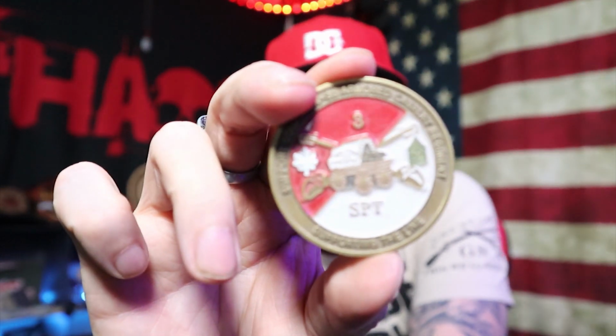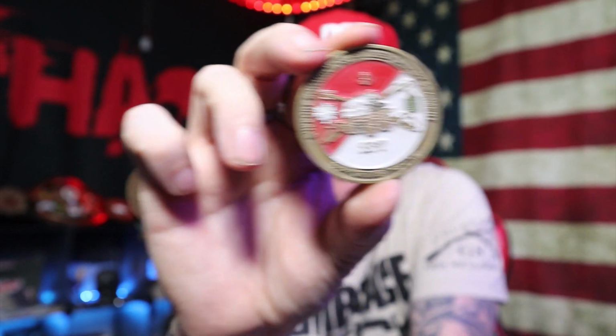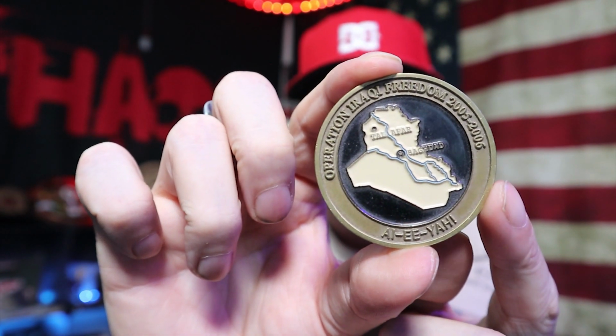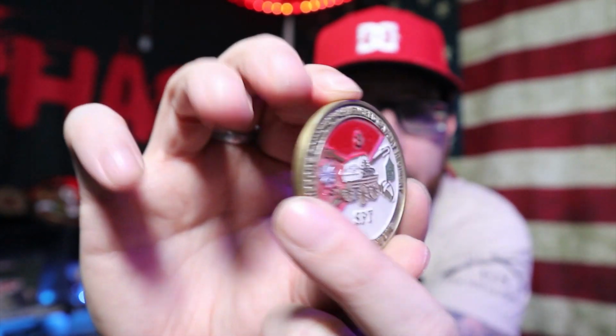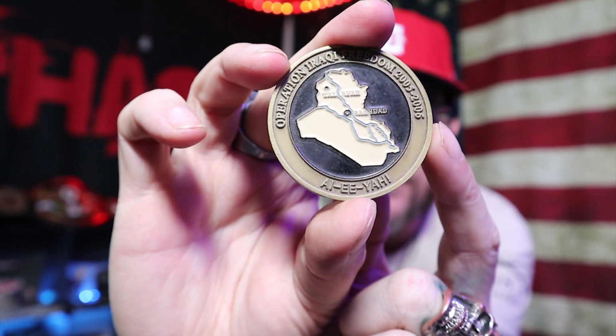I was trying to see if I have any coins from 30 ACR. I don't know if maybe this one? Is this one 30 ACR? There we go. Yeah, I have a coin from 30 ACR. I deployed with 30 ACR to Talafar, Iraq. This was their little coin that we all got when we came back from Iraq. It's got the logo for the specific squadron that I was with, the support squadron, and on the back, Operation Iraqi Freedom. It's got a little Iraq map on it. You can see Talafar marked on there, because that's where we were actually located. So this was my deployment coin. And on the bottom is their slogan, which was 30 ACR's slogan.